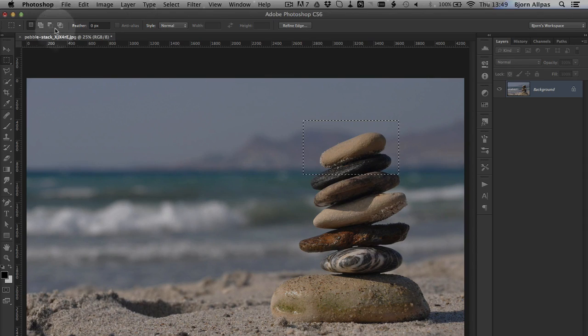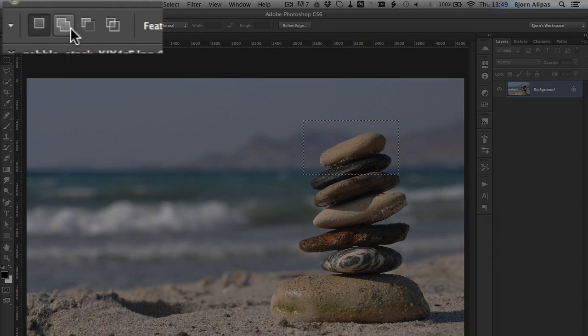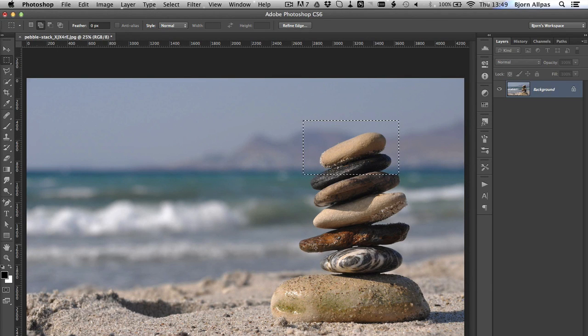There are options at the very top of Photoshop when you're in any of the marquee tools. And the first one we're going to look at is the Add Selection tool, which we click on this button here, and we can add a selection. So you want to add this rock at the bottom, or second from the bottom. Now we've added that to our selection. So now if we copy, we'll take both of those selections, and they'll both be copied to a different area, wherever we want to go.